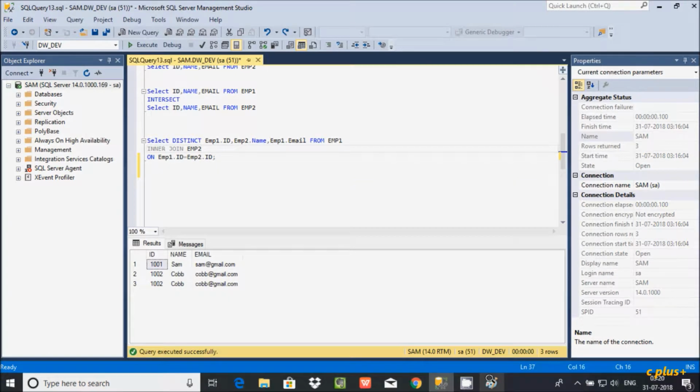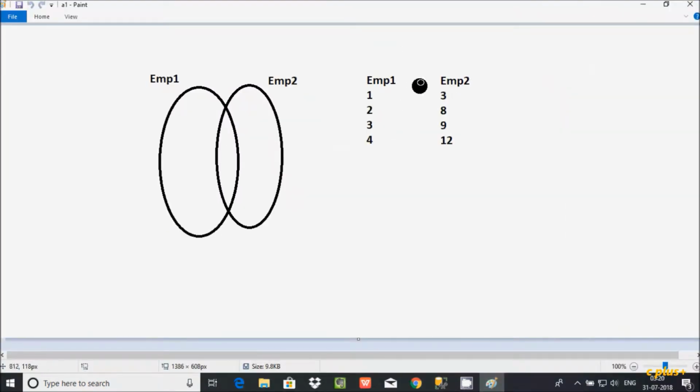So let's see the diagram. This is the EMP1 table and here the EMP2 table. If you are using the EXCEPT operator, it first returns the EMP1 records, whatever the records of that table, and it eliminates the common records between the two tables.